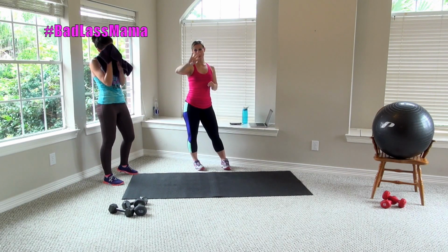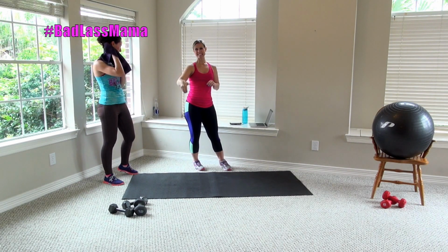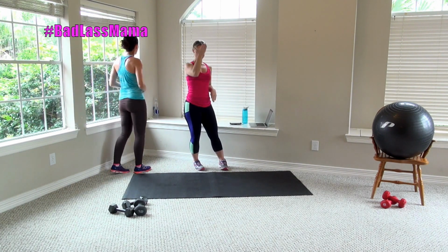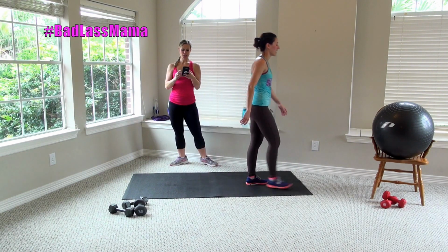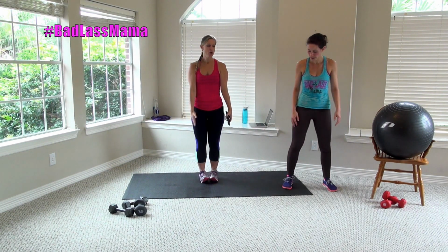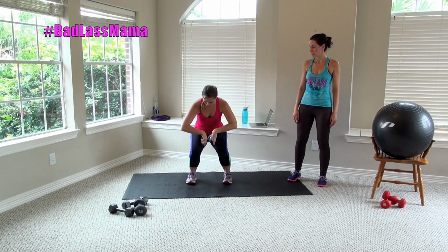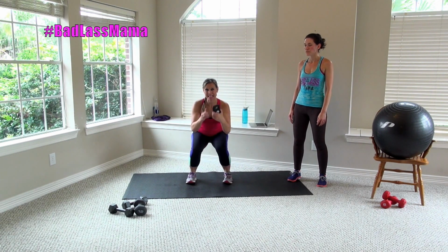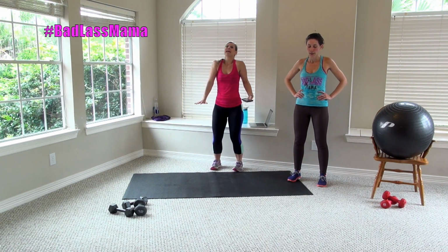So it's a 4-minute wall sit Tabata style. It's 20 seconds on, 10 seconds off. So 20 seconds down, then you'll stand for 10 and then drop it again. Just like on the stability ball, when you squeeze together, her knees are not literally gonna be together, but when you're in a squat like this, if you focus on squeezing those knees together, you have more muscles working for you versus just trying not to fall.